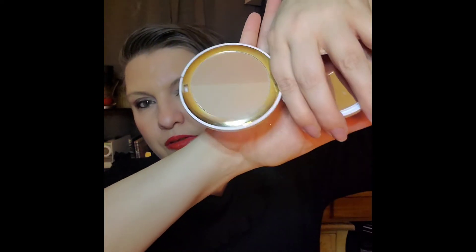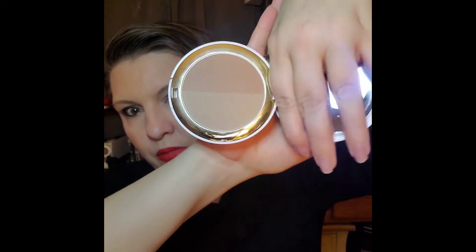The other one I am bringing in is the GG Six Sculpt Bronzer Duo. I think I used it once when it came in and I did a get-ready-with-me unboxing. There are two shades in the duo called 'Turnt' and 'Extra.' So those are the two products I am putting in to start working on for this month.